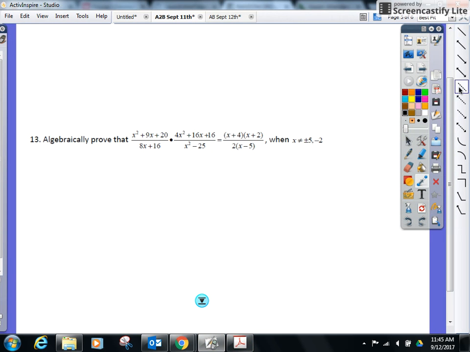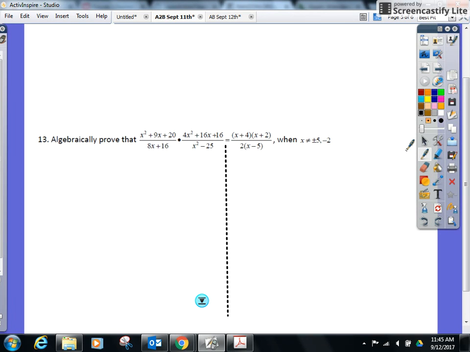Okay, let's get my line down here. Let's make the left side look like the right side. So it looks like, first of all, I went over this, harping on it, still people doing it in my third period class. Is that going to fly? No. Why not? Why can you not just cross out anything you want? If there's addition or subtraction, which there is obviously a ton of here, you can't just cross off whatever you feel like. All right, so I'm going to ask you guys to help me to factor now.